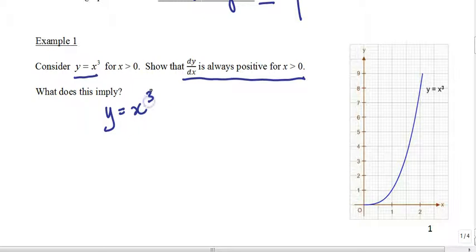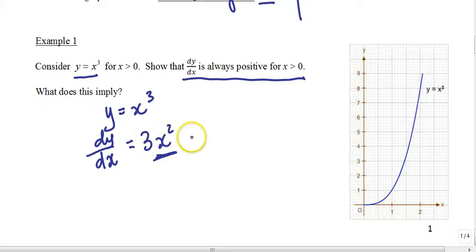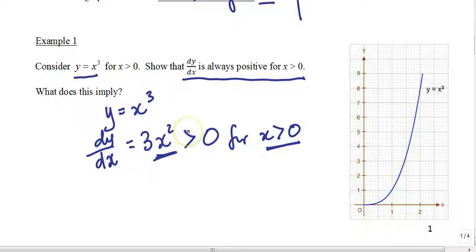So we know y equals x cubed. Now you should be able to differentiate this very quickly. So you find that dy over dx is actually equal to 3x squared. Now we're supposed to show that it's always positive for x greater than or equal to 0. Now look at x squared here. Now x squared, no matter what, is always positive, right? That we know. So we know that 3x squared must therefore be more than 0 for x more than 0. In fact, it is more than 0 for all values of x. But in this case here, since they want it for the range for x more than 0, we just need to prove this.